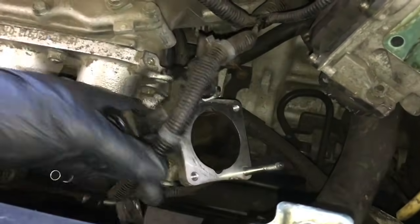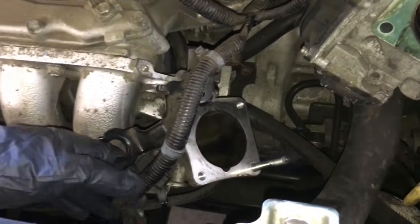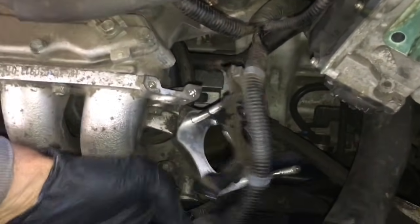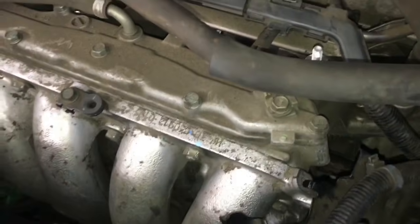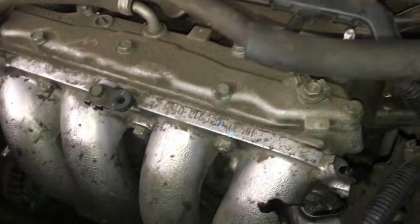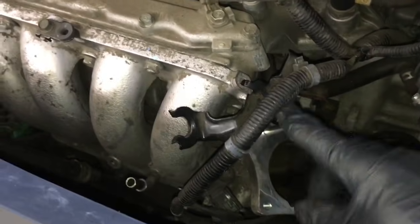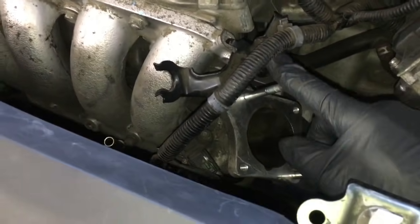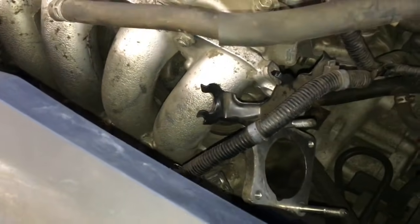Now that the intake's all bolted back up and the bracket's re-secured, you go ahead and start working from the lowest point up to the top, by securing the wire looms and plugging in any of the sensors you may have unplugged. So I'm gonna go ahead and plug this back in, put the wire loom connectors back in here. Go ahead and remount the bracket here and put the tin on. And after that, I'll reinstall the vacuum line and hose clamp.